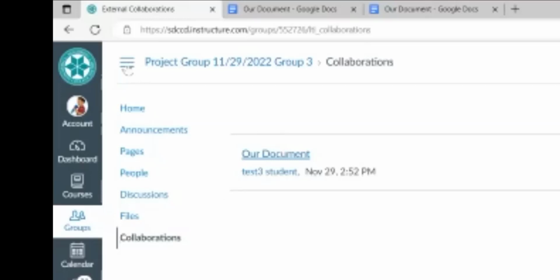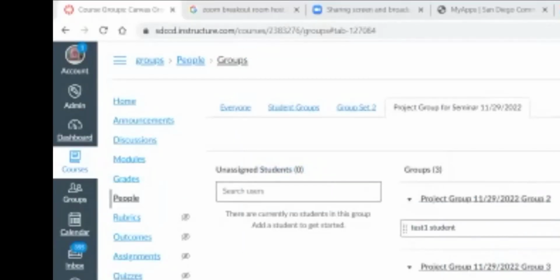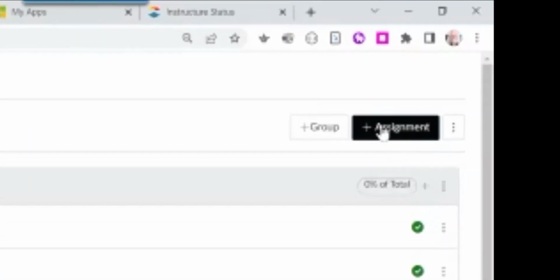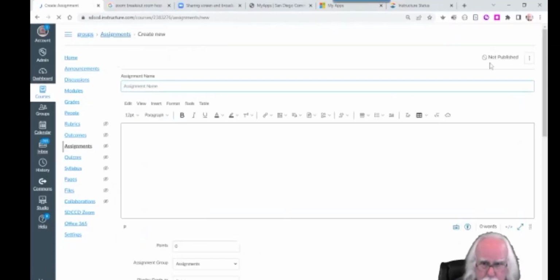Just a little bit more, before we leave groups, about the capabilities and nature of groups within Canvas. Let's talk a little bit about group assignments in Canvas that you create. Students can't create assignments. You notice there was no assignment tool on that group homepage, but you can create assignments as the instructor in the course in the usual way by clicking on the Add Assignment button in the Assignments tool.